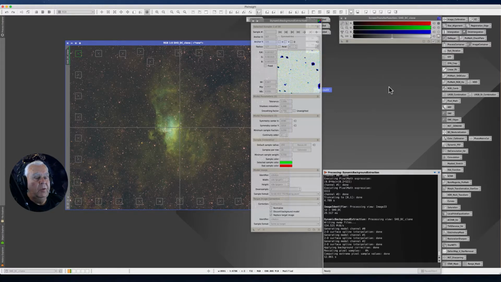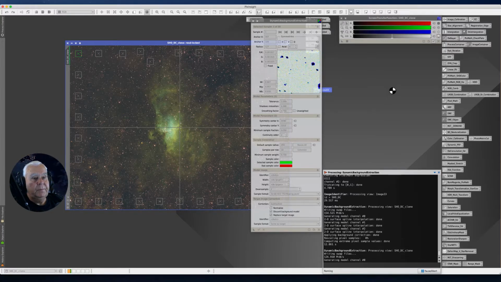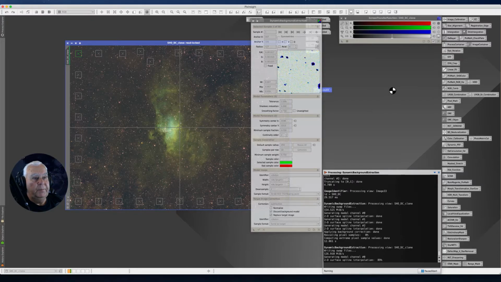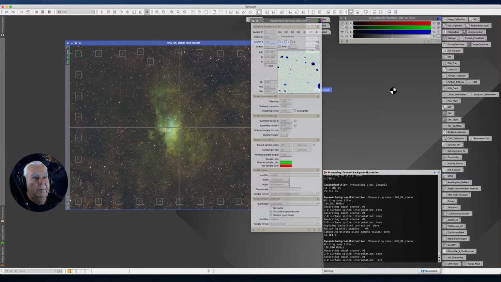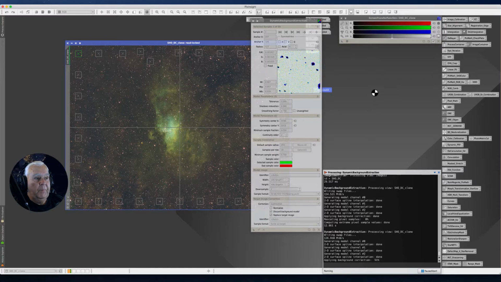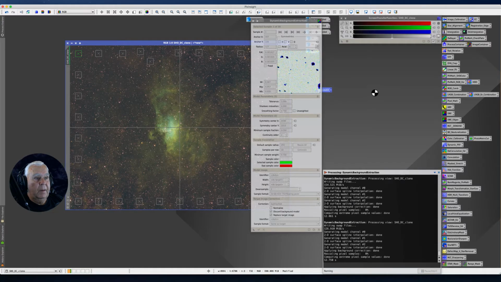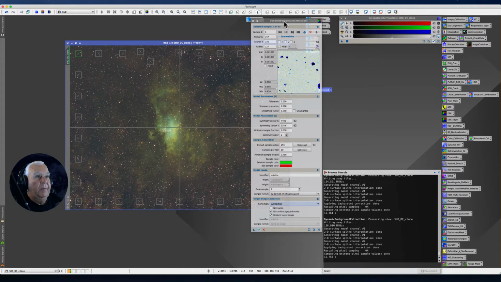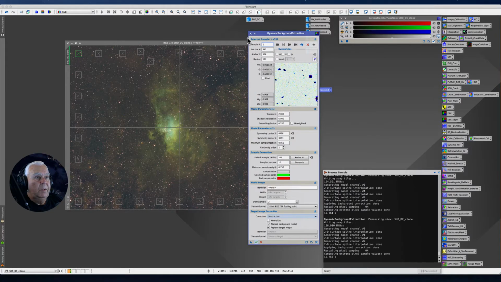And if I saw a gradient, I would do it again and again, maybe 2 to 3 times. But now we have the background gradients removed, and again, this is just a dawdle to use.